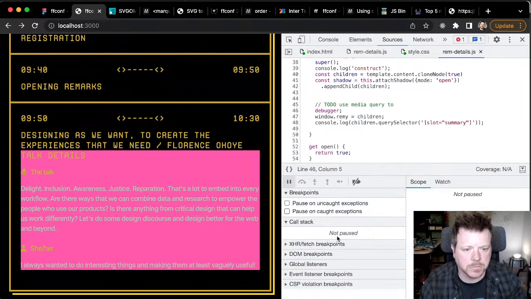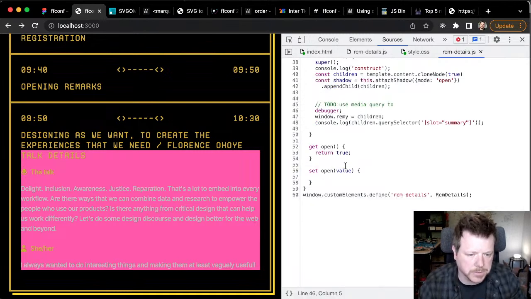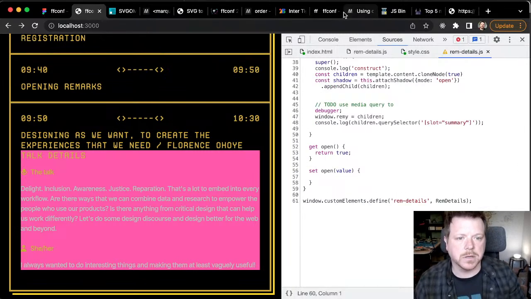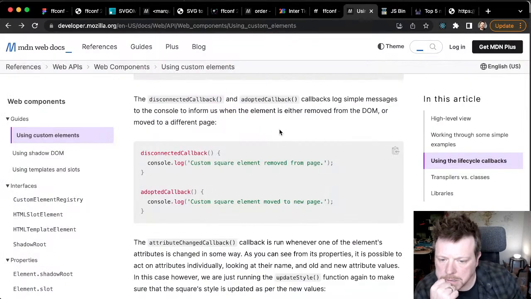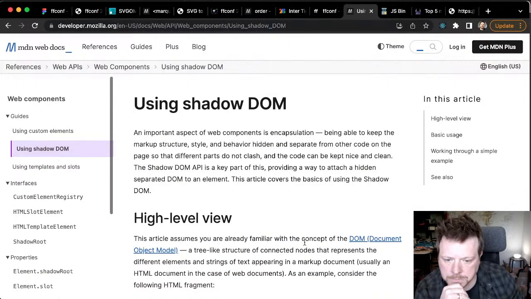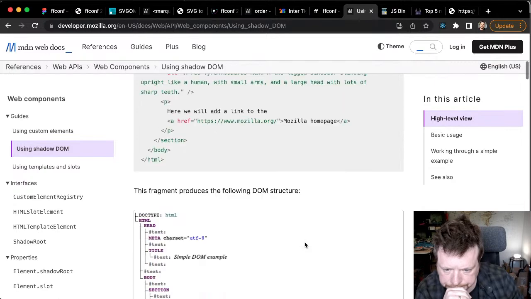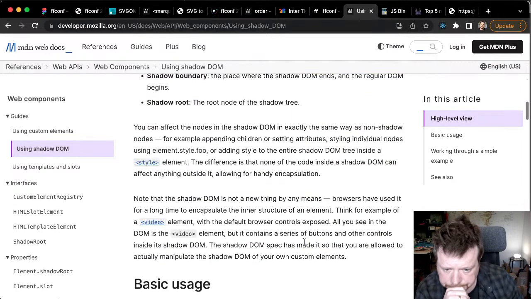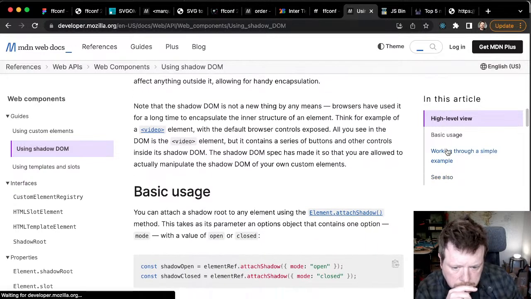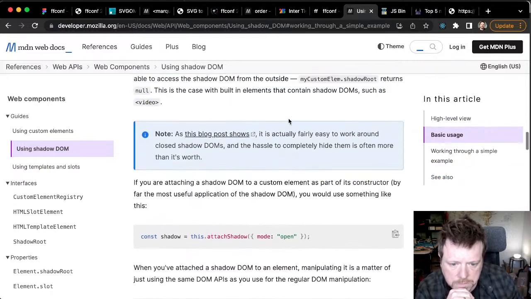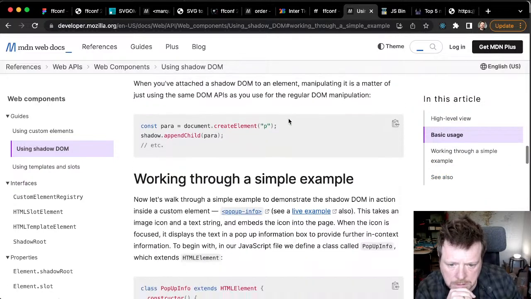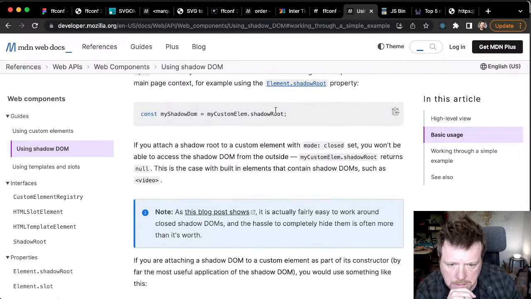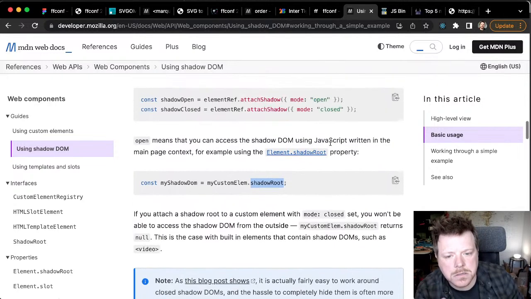All right, I'm just going around in circles and blindly stabbing in the dark, using the shadow DOM.